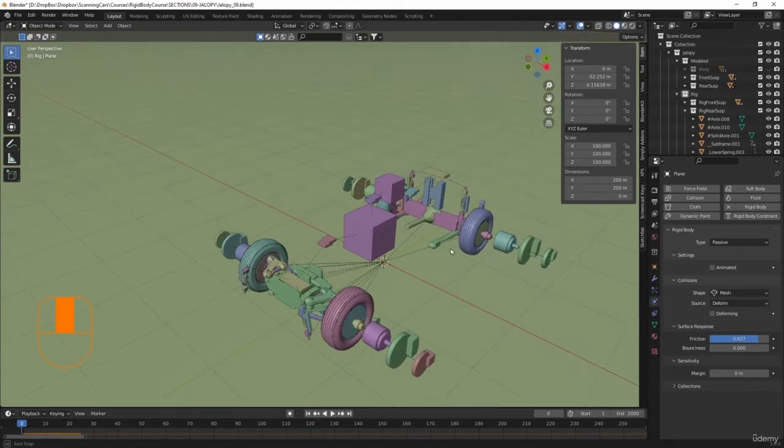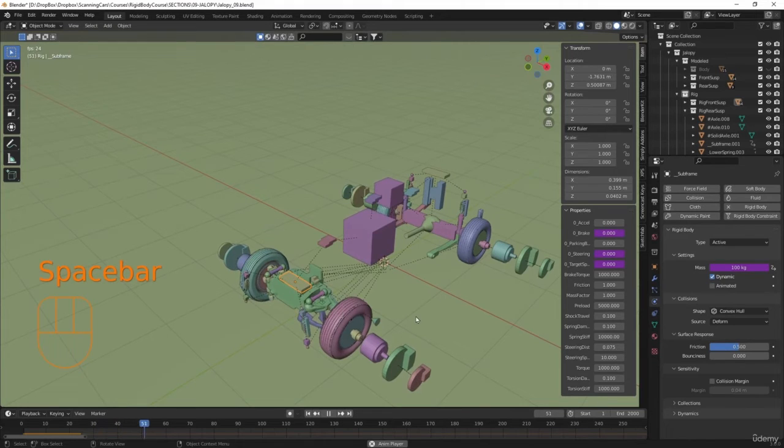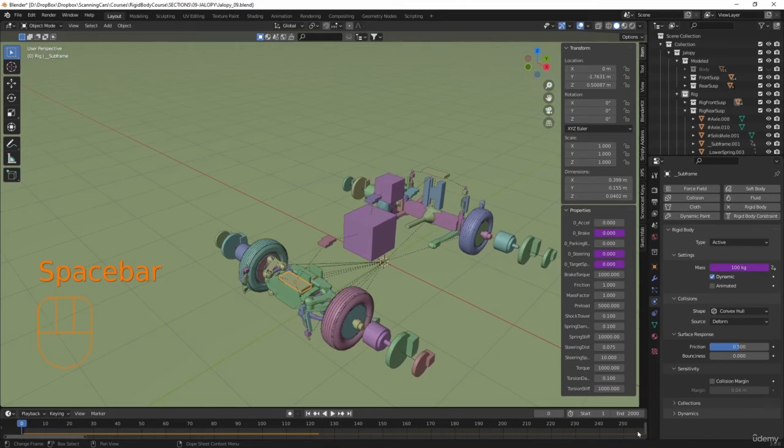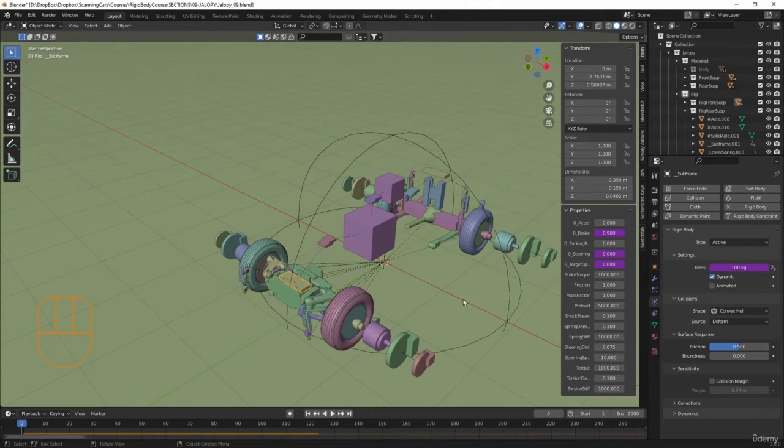So now we need to tune our suspension, and to do that, we're going to do our preloads here. So let's select our front subframe. Let's get our controller too. Let's scale it up some. We'll just apply our brake so it doesn't move a little bit. And let's start adjusting this. So our spring stiffness is 10,000, which is fine. Let's see, our damping factor is 0.1, that's fine.